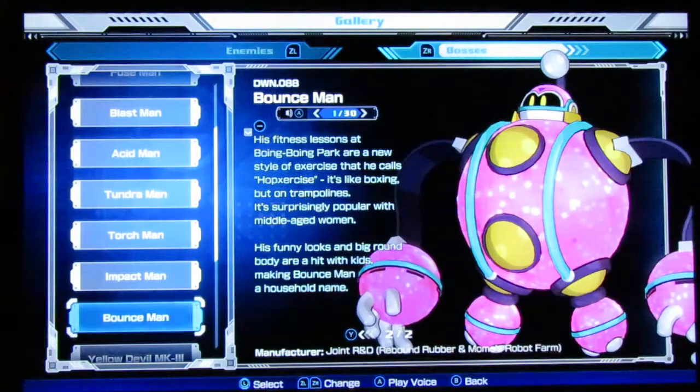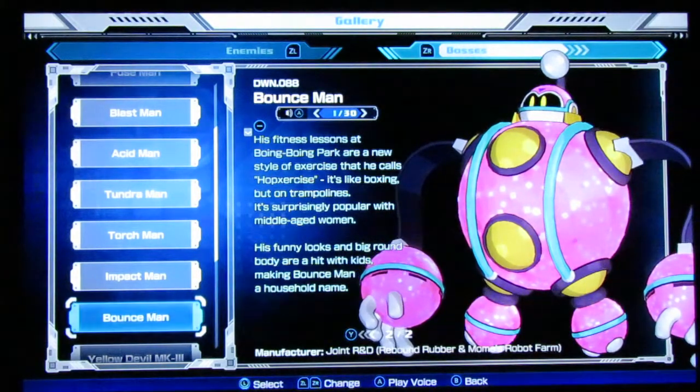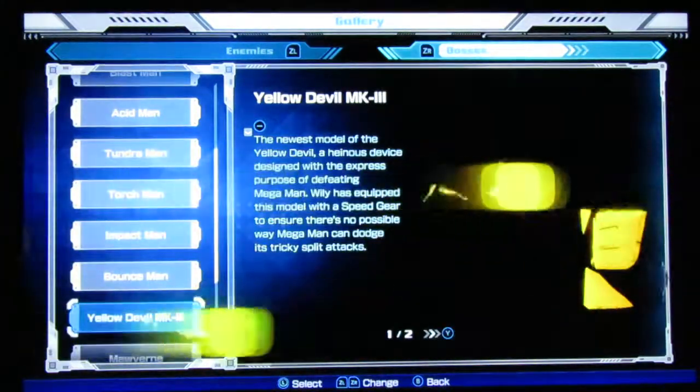His funny looks and big round body are a hit with kids, making Bounce Man a household name. Okay, so that's the kid-friendly guy. Seriously though, Lessons with Spring Man.